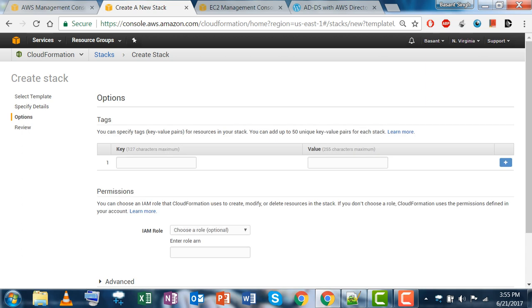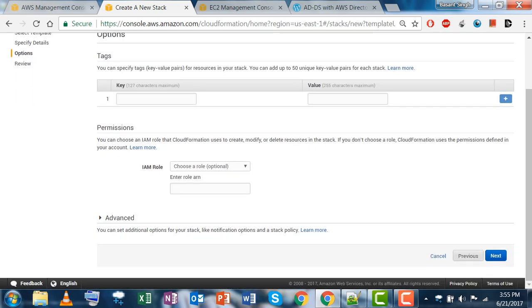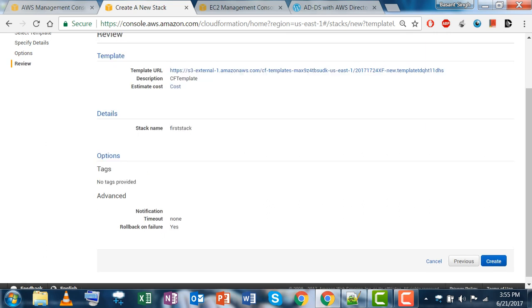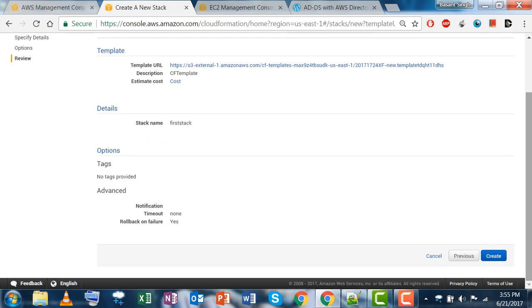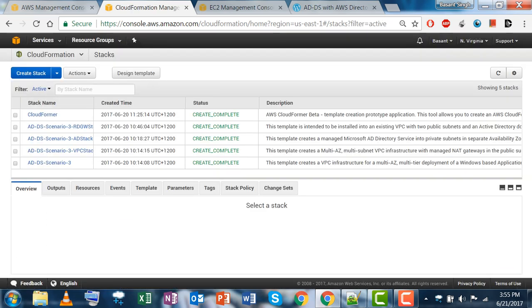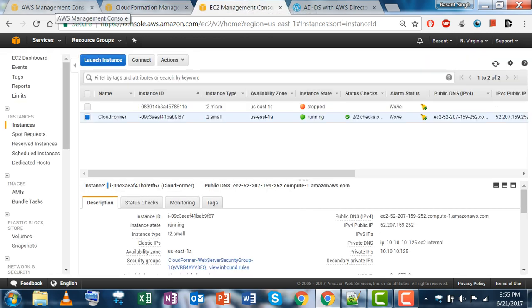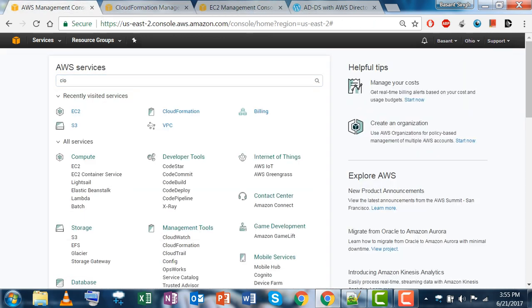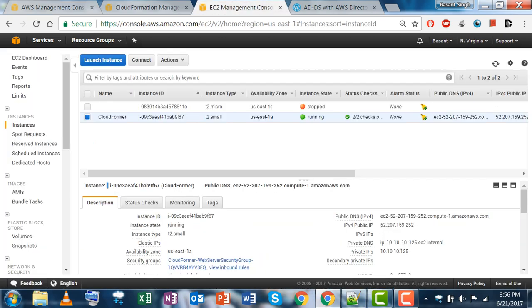I'm giving it name. You can add any key to this stack and click next and click on create. So I'm not really clicking on create because I have already created stacks, and as soon as you will create a stack, it will give you an error.